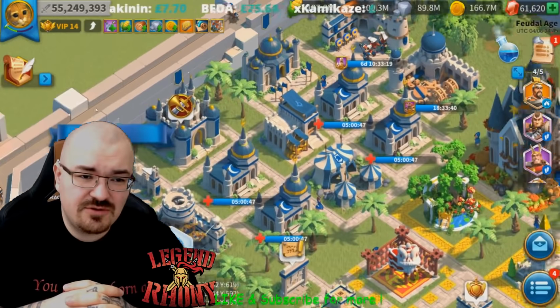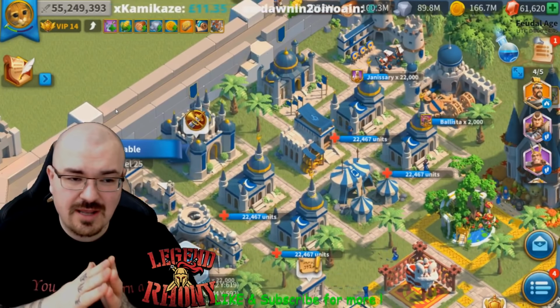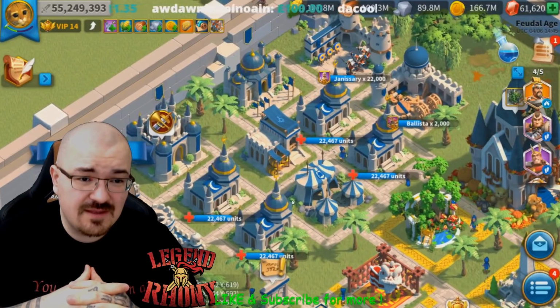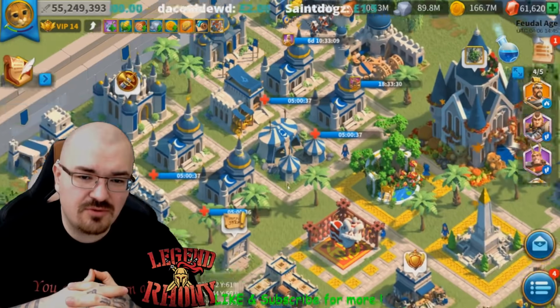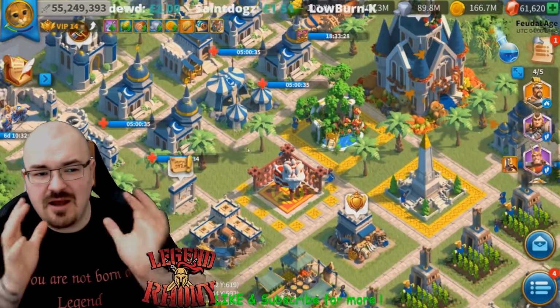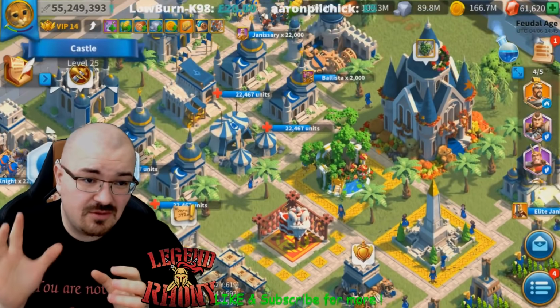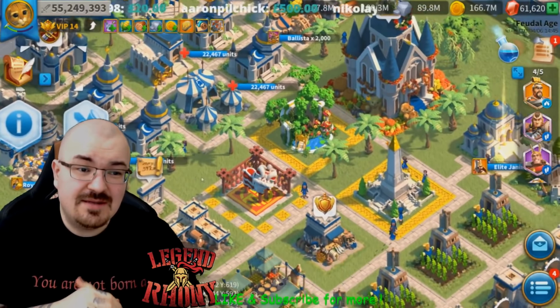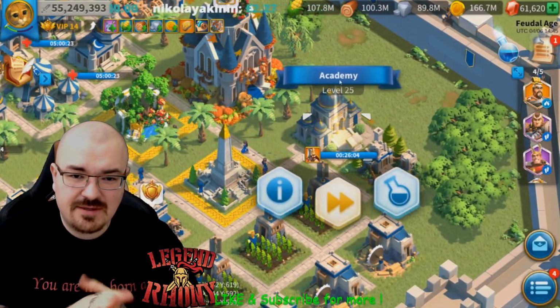It's a lot of resources, and trust me, when you want to upgrade your hospital and your castle, that's the moment when you're going to feel the need for resources. It is a tremendously large amount of resources. In the end, after you do all this, including the watchtower, you will be able to get your academy to 25. Now this is when it's going to be very interesting.